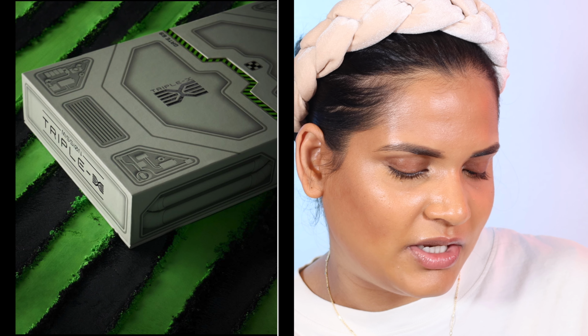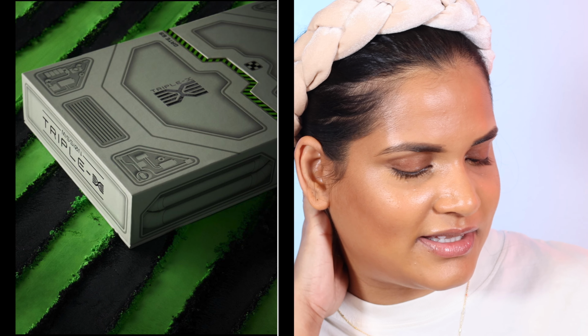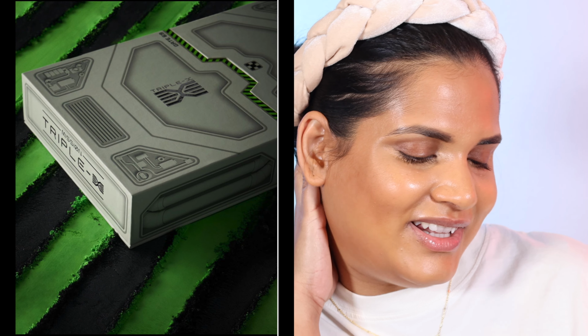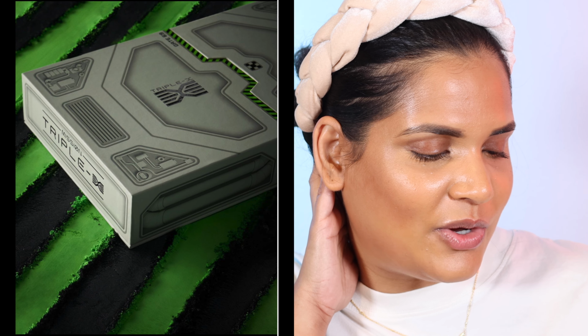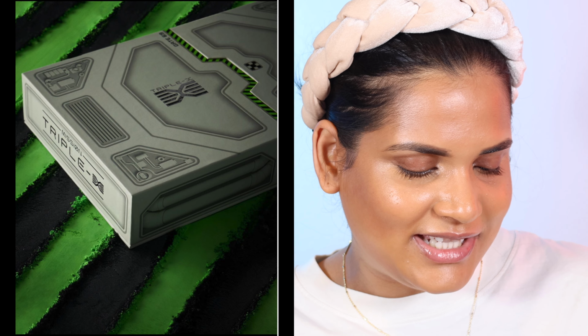And then we have from Martine Cosmetics. It's hard, their stuff doesn't translate anymore and I don't really know, but it's just a little sneak peek. I don't know what this is referencing, but it looks like something to do with space. So I will keep an eye out. I think it looks like maybe an eyeshadow palette, but I don't know what this translates to. It looks cool though, because it's got some green and black pigment.